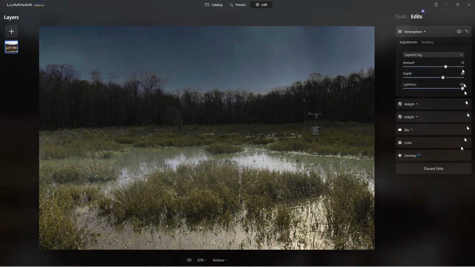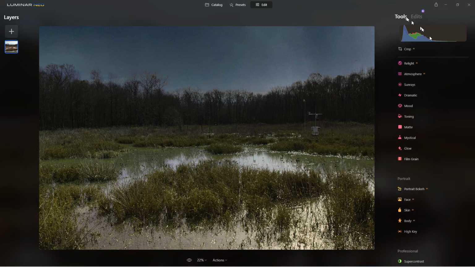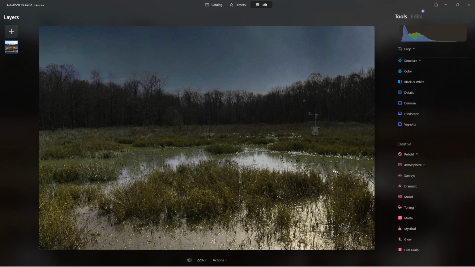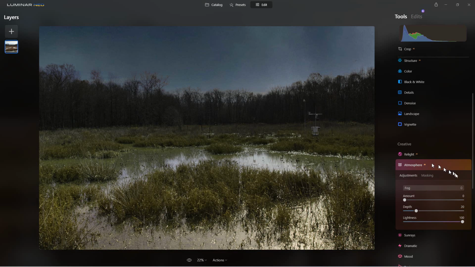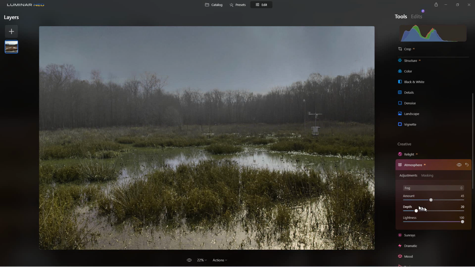Let's go back to edits. What do we have here? Layered fog. Let's make sure we take that out. Sometimes you have to go back to edits. If you've changed something, you can layer these effects, and we still had the effect on there, so we had to go back to edit to fix that. So let's go back to fog one more time. We're going to put some fog back in there. Change the depth. I like it back a little farther in this picture like this.